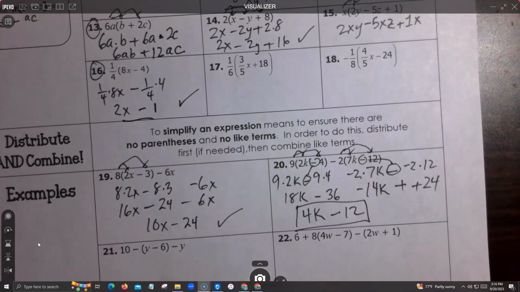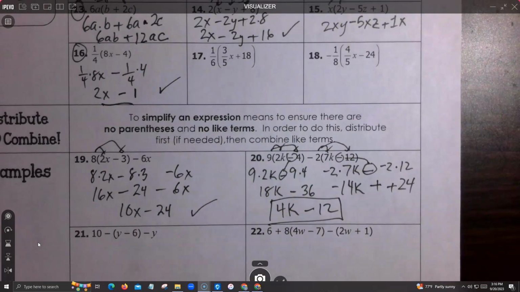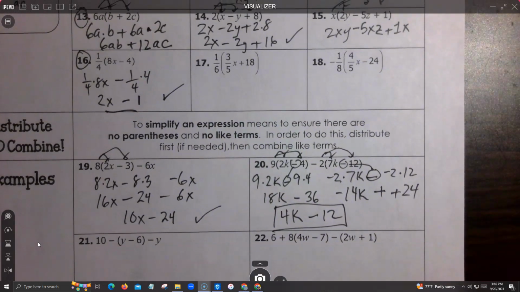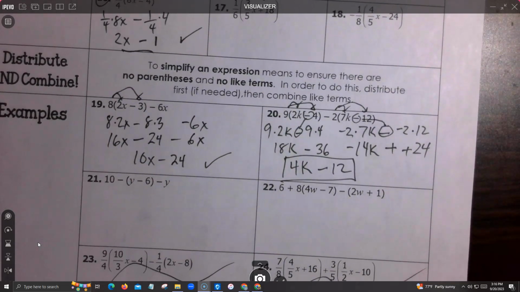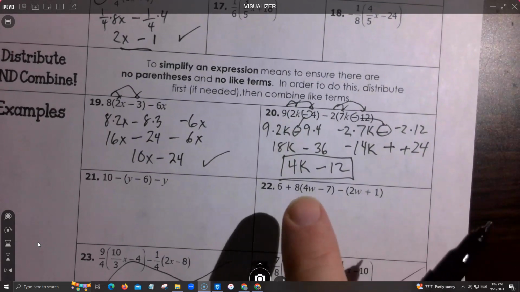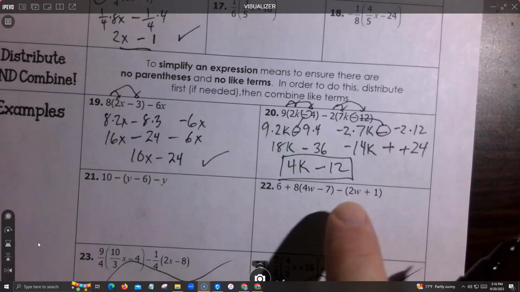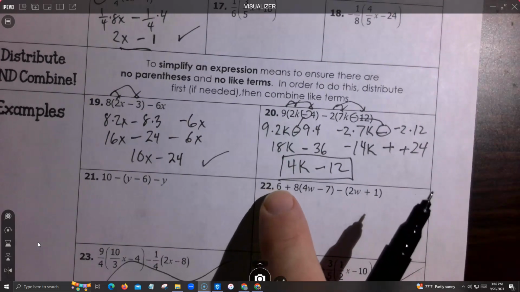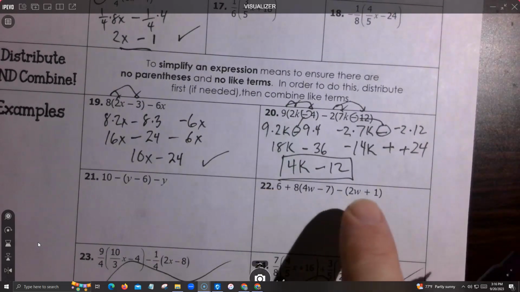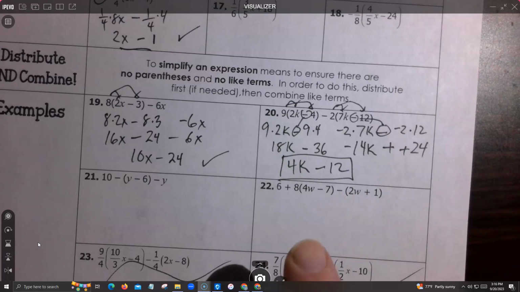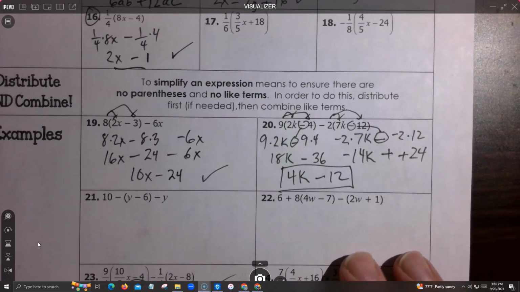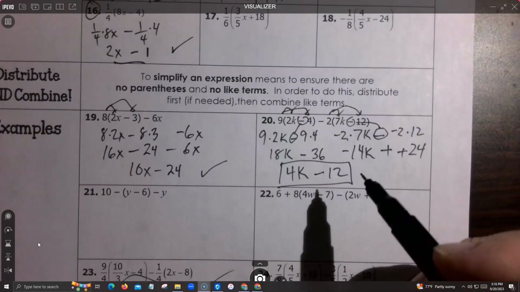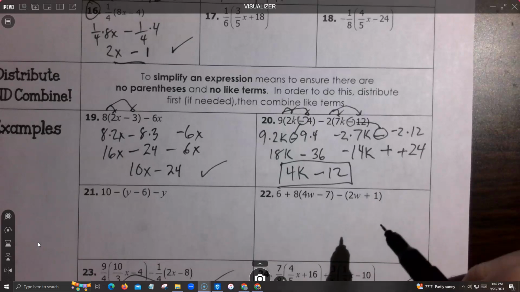So some of them will take a little bit more to work through. Okay, but that's how it works. And so you just kind of take your time. This one down here, number 22, we got to distribute, and then we got the 6 kind of hanging out there waiting for any constants that come out of this. So again, we can do that. Let's do, how much time we got? 10 minutes? Let's just do it. If you get it, you can stop the video now. If you want me to go through this last one, I'm going to.